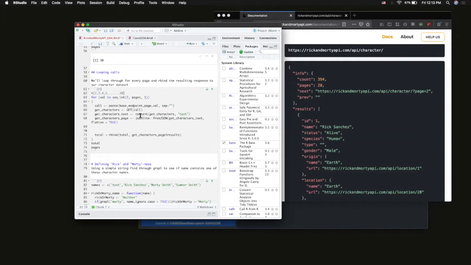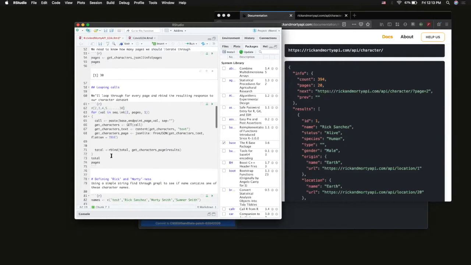So again, we're going to get the content, and then we're going to be putting them into one big group. I have this table that I dumped everything into, and I am going to use this rbind. That's going to take whatever I got in this particular page, that result set, the thing that just had the characters in it, results, and it is going to basically paste it on the end of this. So page by page, as I go through, I'm going to be tacking on the next 20. And then we're going to go ahead and put out our total.